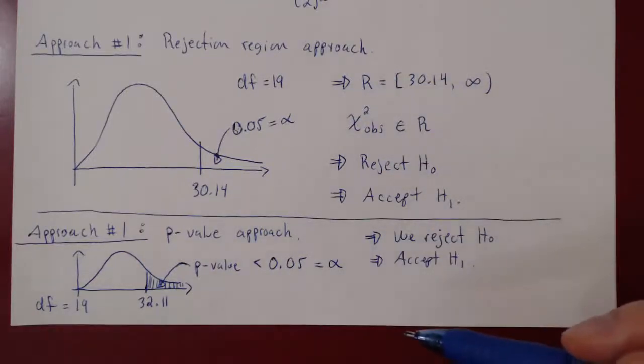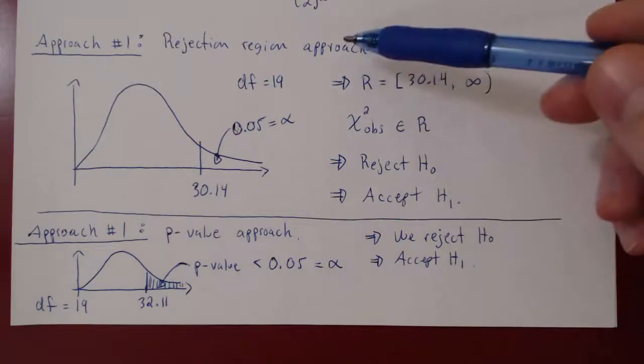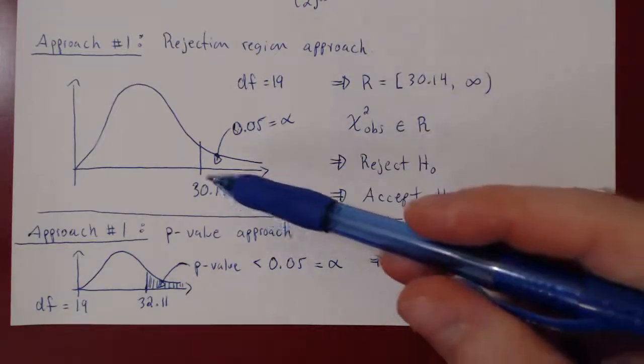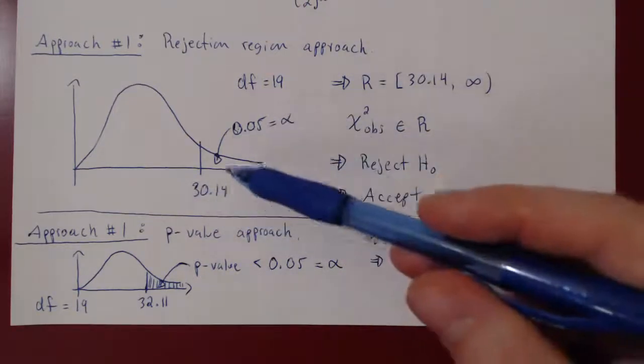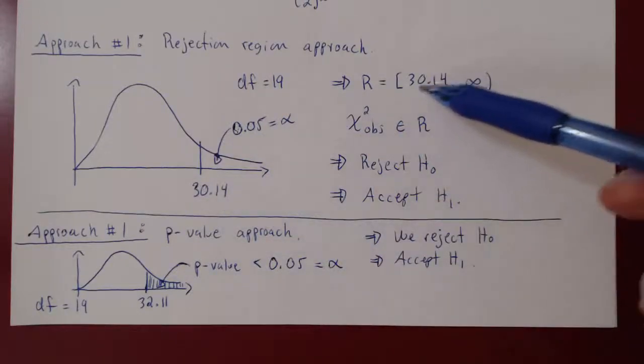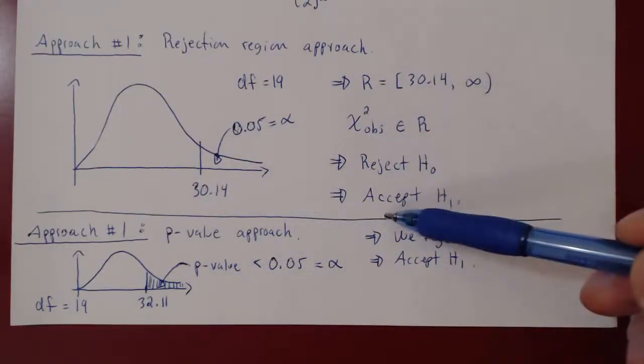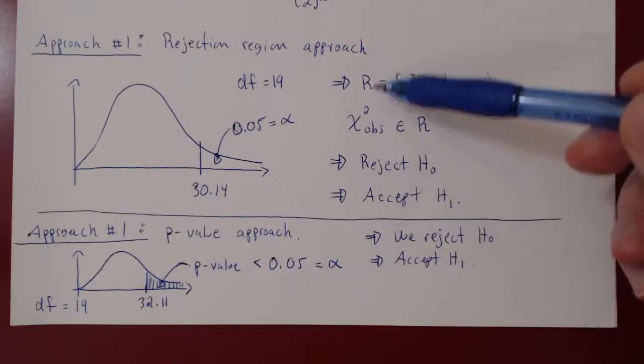But you see, because of our table, the way it is built, it's easier to read off from the significance level the endpoint of your rejection region. So this is slightly more straightforward. And this is why in this course I will favor this approach.